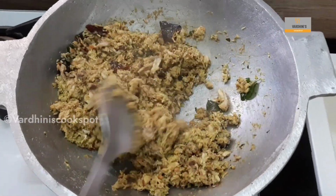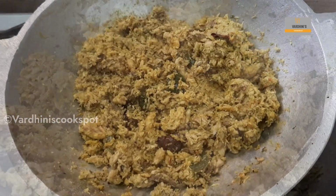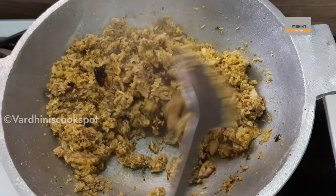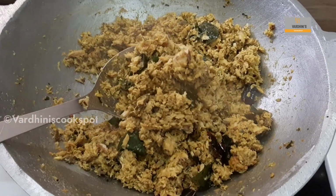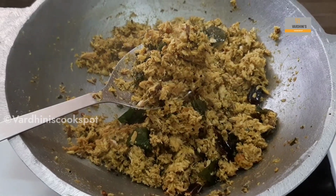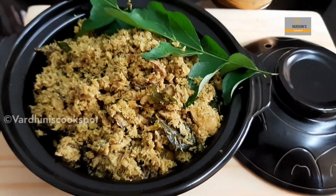Look at it, friends. You could see the consistency of the thoran is changing now. Our mackerel or Ayala meen thoran is ready to be served now. It should be dry consistency like this. This tastes best with rice and sambar.